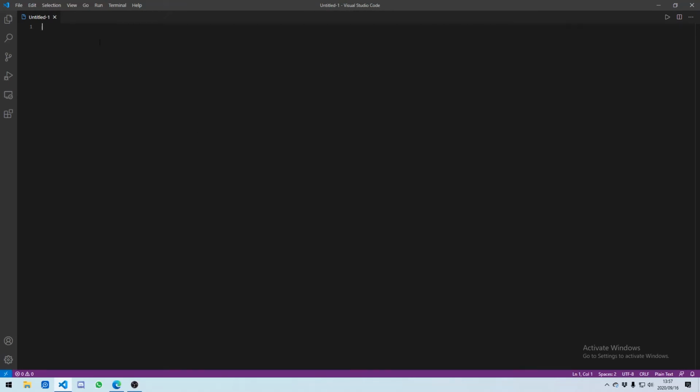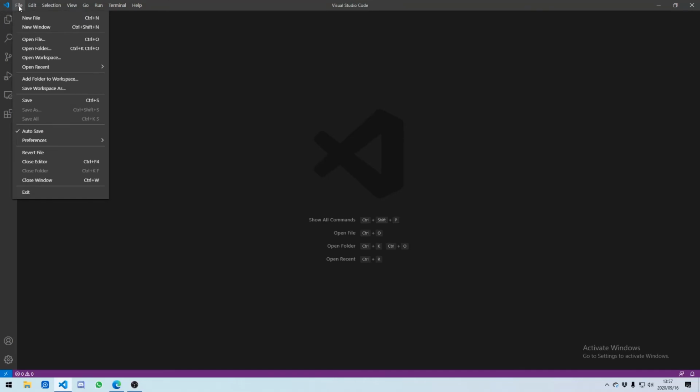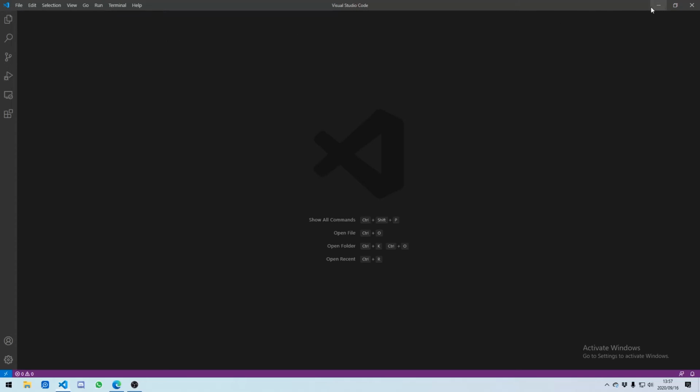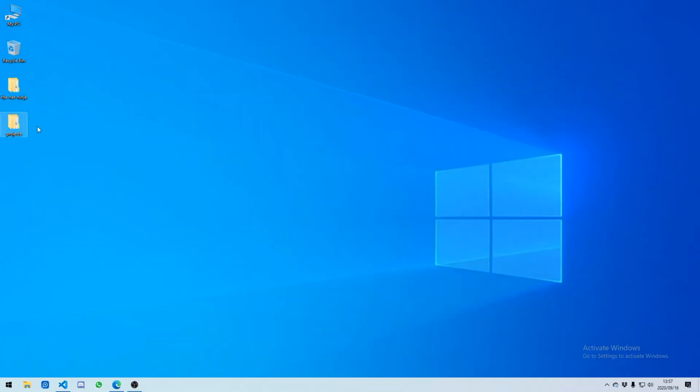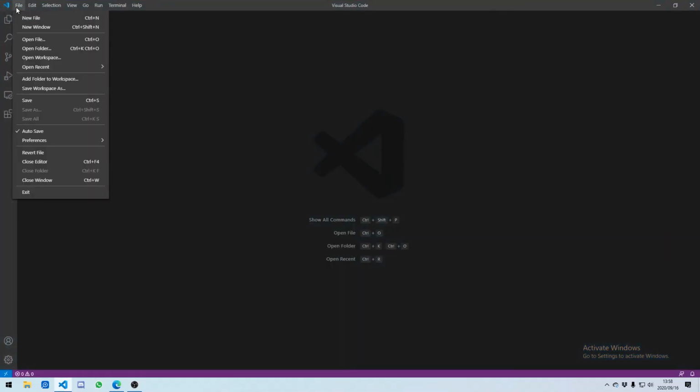Currently, I don't have any projects open. Let me just close this untitled document. I'm going to go to File and Open Folder. Now, this, I think, is different on Mac. On Mac, you might have to drag this projects folder over VS Code to have it open as a folder. For some reason, I don't think they offer the option of opening it from within Visual Studio Code. But you want to open folder, not a workspace. I think that's slightly different. But if you're on PC like me, then you want to say open folder.